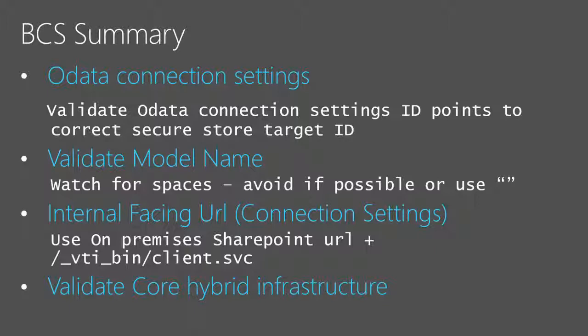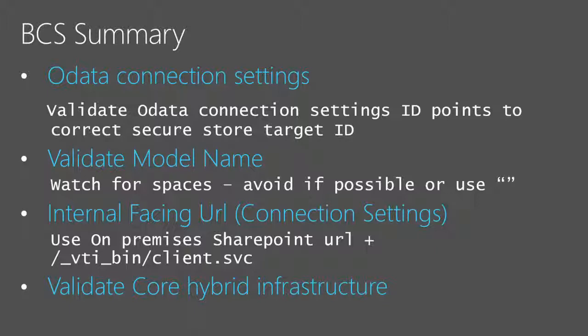The result source test is useful for testing even this to make sure your authentication channels are all set properly for that as well. So just some quick summary there in terms of check your connection settings, validate the model name, which is the problem Manas had. Also watch for spaces in the model name. I kid you not, a principal consultant, a senior escalation engineer, and a program manager spent 10 days looking for a space in a model file, right? Yeah. That turned out to be the problem.